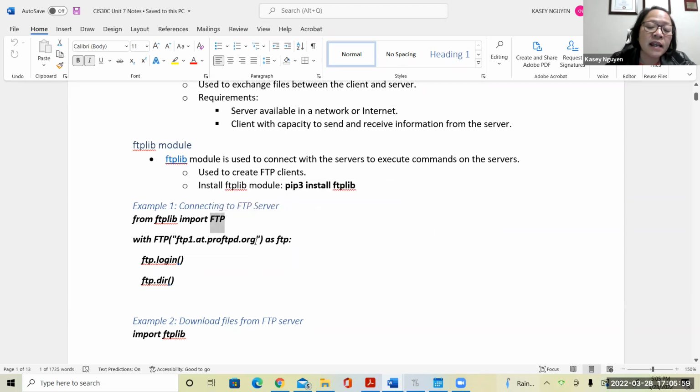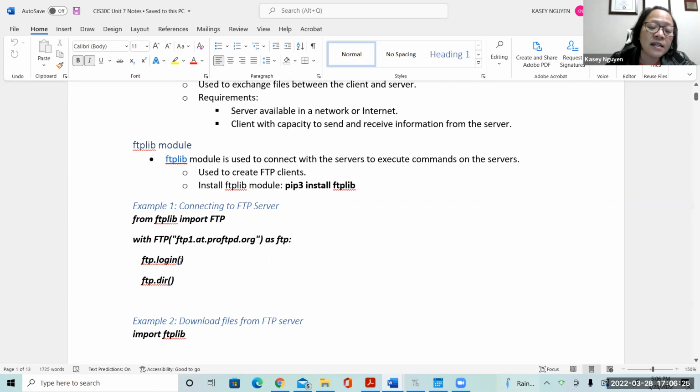So that means it's going to connect to this website using that protocol. And when you do that, it actually already incorporates the specific port that was written for this under this class from the library. So we would use the with statement, and we would specify our parameter as the FTP site that we want to connect to.